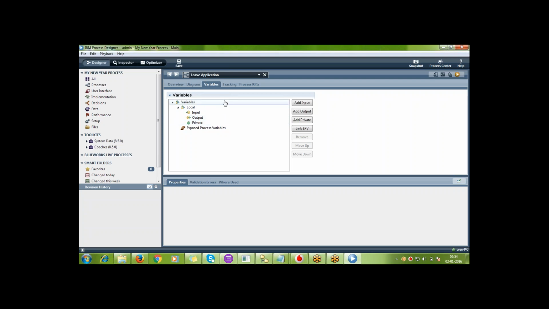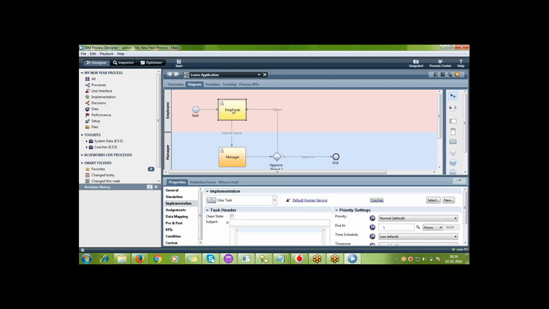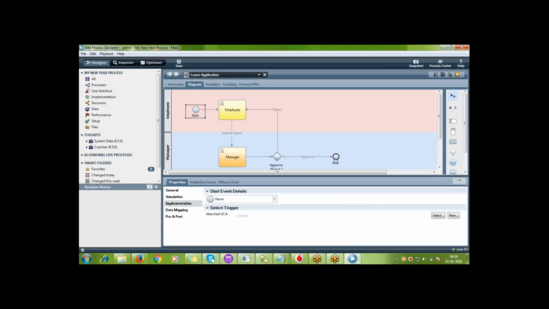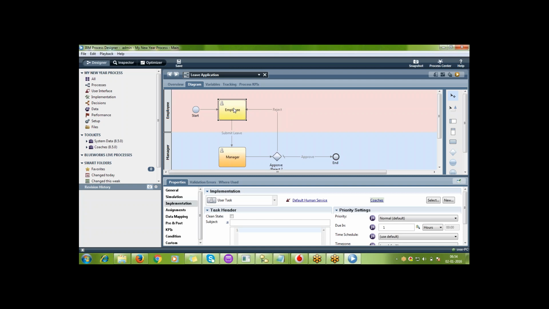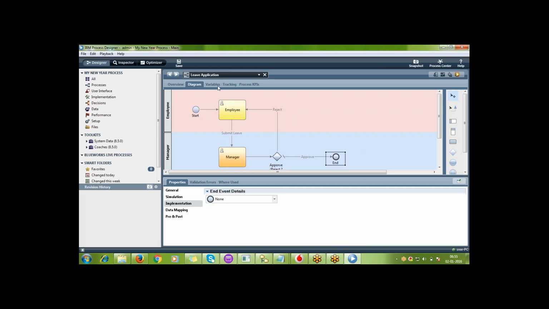Remember one thing: in this process, are you receiving something from an external system for the leave application? No, the employee is applying inside a BPD between start and end. He is not receiving anything from the external system, so there won't be any input. Is the manager receiving something from the external system, or giving something out of this BPD? No, within the BPD only. If the manager approves, it goes on; if the manager clicks reject, it goes back to the employee. So everything is between start and end. Then what type of variables do I have to take at my process level? We already discussed it.